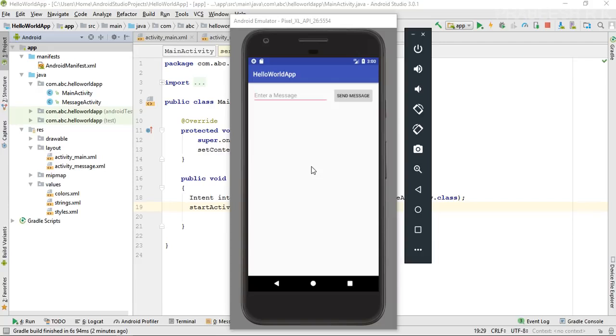So in the last episode, we already learned about how to handle button clicks, how to create a new activity and how to start a newly created activity. So in this episode, I'm going to show you how to send simple data between activities. You can send data to another activity through an intent object. In the last episode, we already learned how to start a new activity using an intent object. So in this episode, I'm going to show you how to send a simple string message to another activity through the intent.